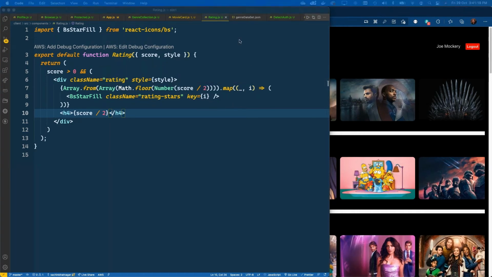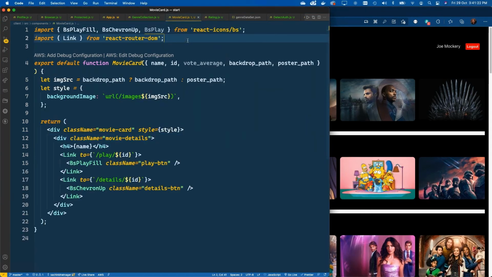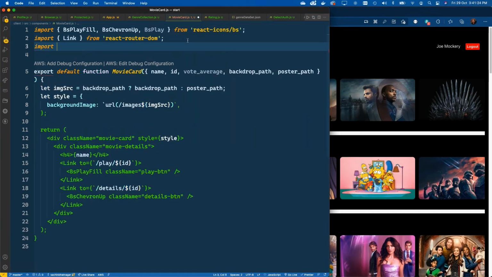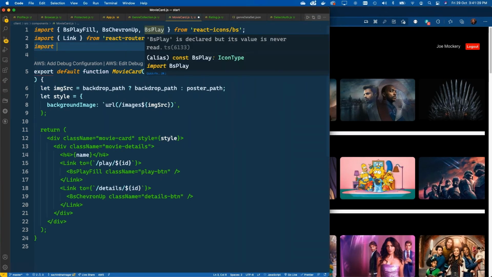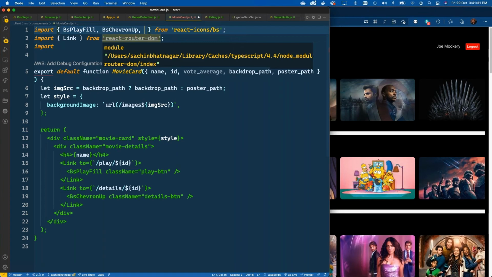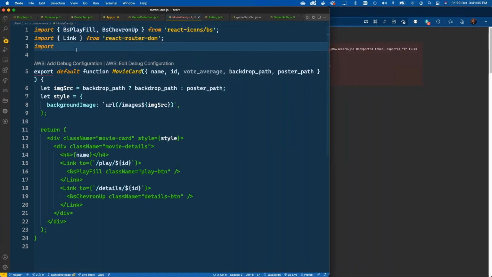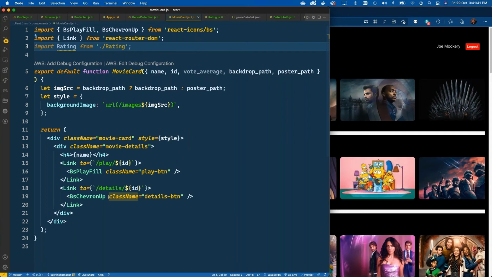Now to use this rating component, let's go back to the movie card and let's get it. So BS Play, I think I do not require this. Sorry, wrong import. Import rating from rating, and then we just want to render it.